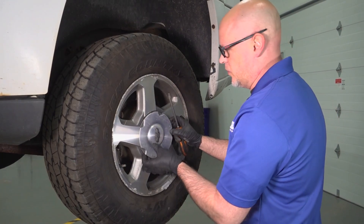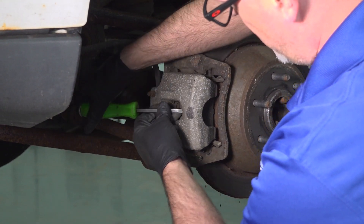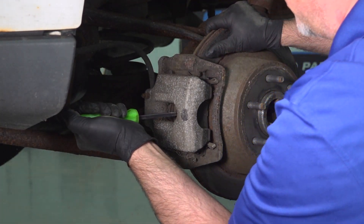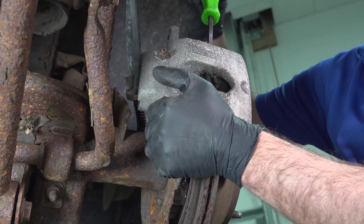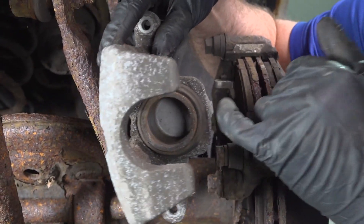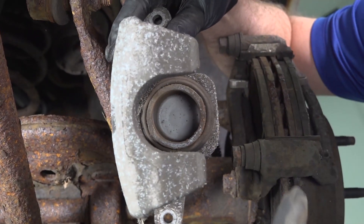Now I'm going to pull this apart and take the wheels off. With some vehicles you have access with the caliper open — you can try to pry the caliper back, compress the piston a little bit and see if it moves. If you can't compress the piston, then there's something going on there. This is the piston in question. If this is binding up, look around at the dust boot. If you see any rips in that, outside elements have gotten in there, which will corrode it and prevent it from going back into the caliper.